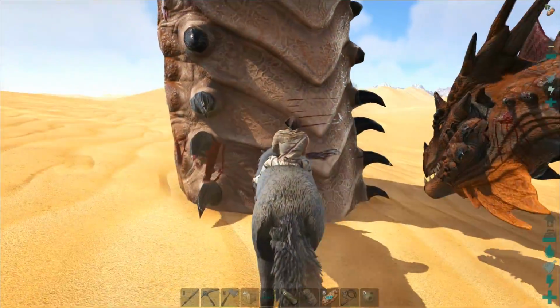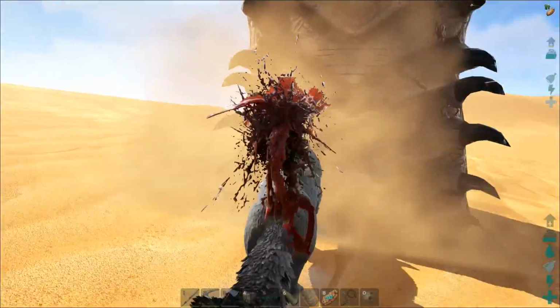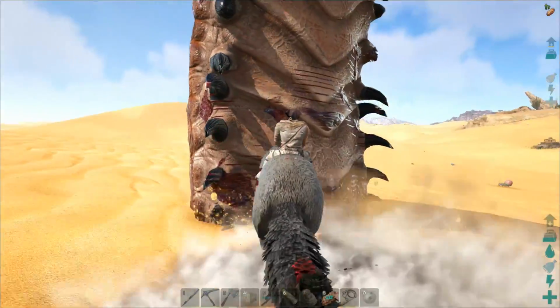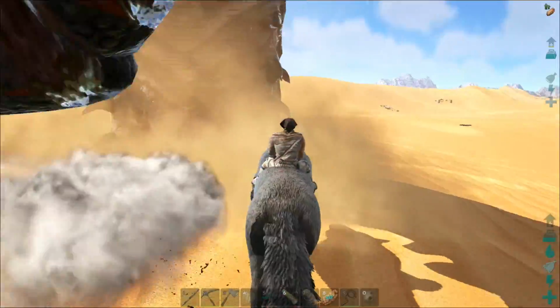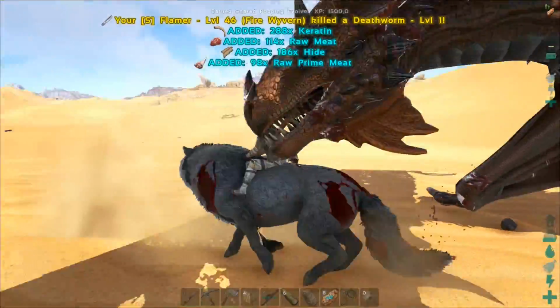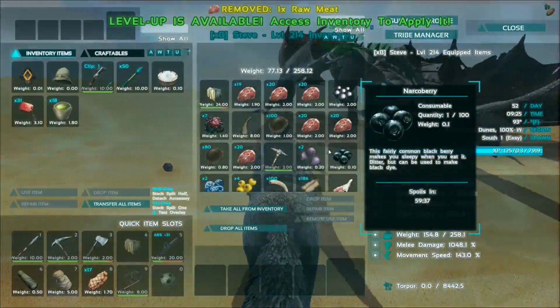I'm hitting him. Log guy. Don't die. I'm getting bloody. I'm tanking it. Flamer's tanking it. Half health. Half health. Less than half health. We did it! I ate him. I'm hungry.